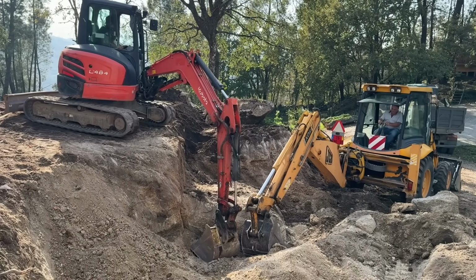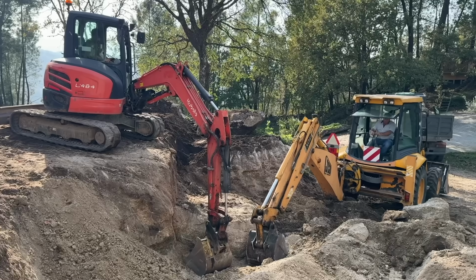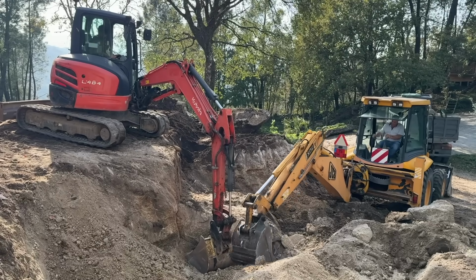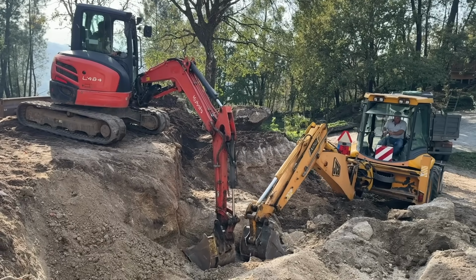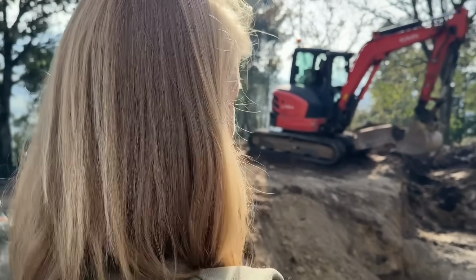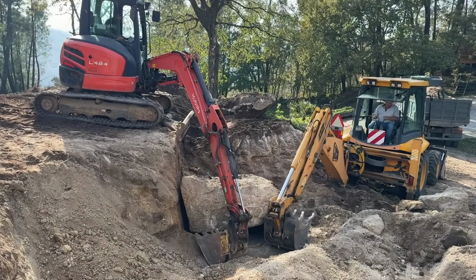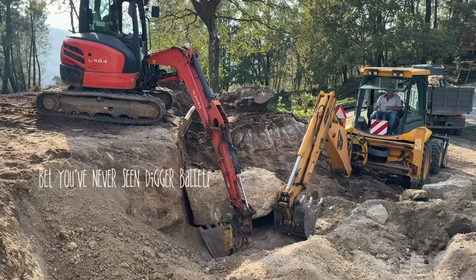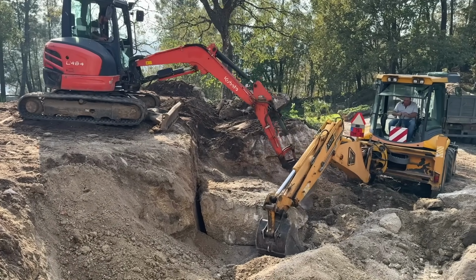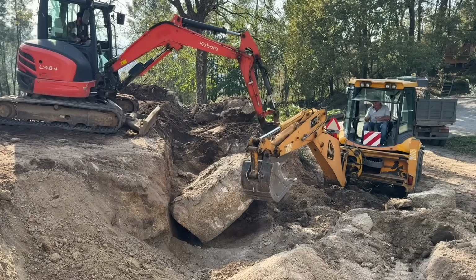Oh, it's going to go, look. Huge rock they're both trying to pick up there. 2 diggers, 1 rock. Look, darling. They're going to lift it. Yeah, going. Wow, that's a huge rock. Look at that. You can see the concentration on their faces right here. Look, compelling viewing, everybody. I love it. Look at that. Wow. That rock hasn't moved.